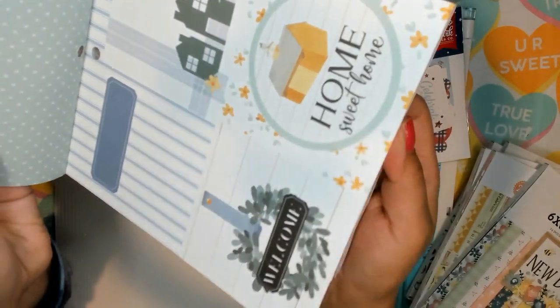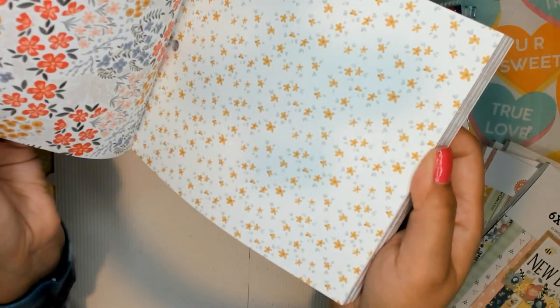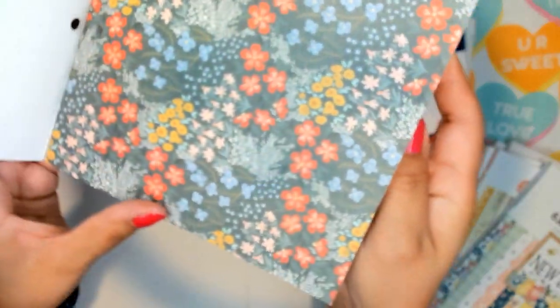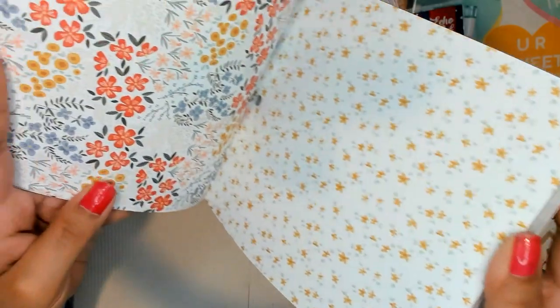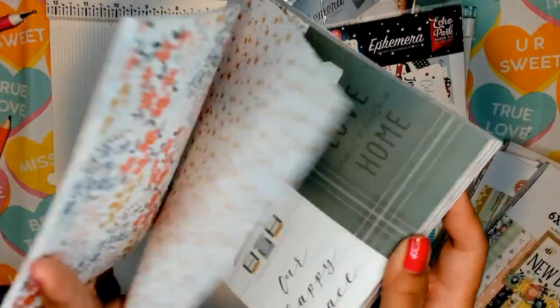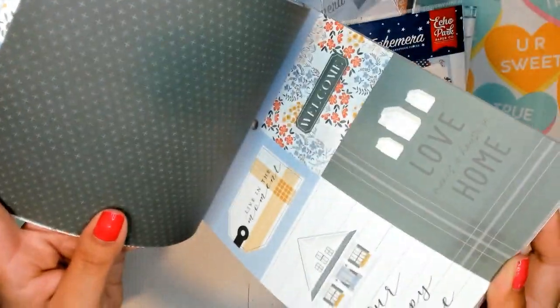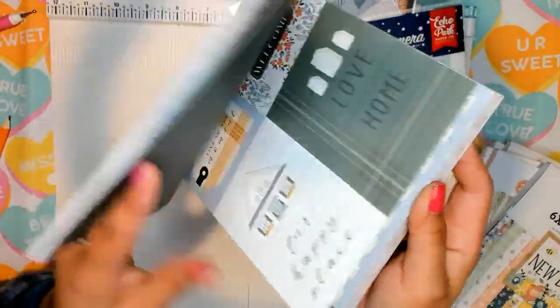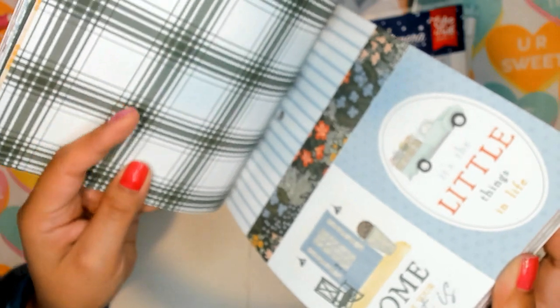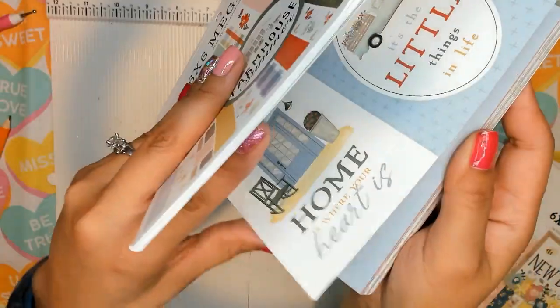Home sweet home, welcome. And then, that's not a repeat, is it? Oh no, see this one's green and this one's white. That's pretty. I like these yellow flowers. It's plain, but it's cute. Did I already see this one? Maybe not. Look at those. That's so pretty, the black and white. Oh, I like that a lot.